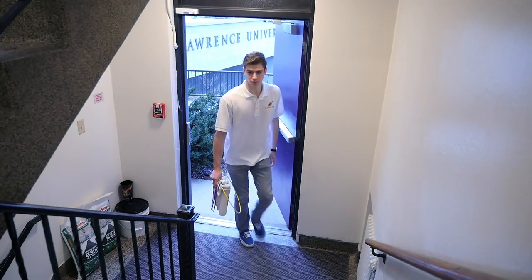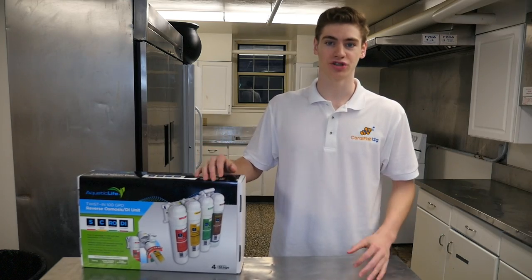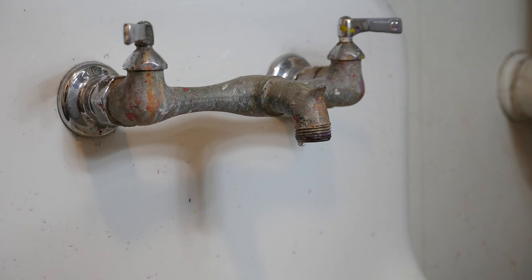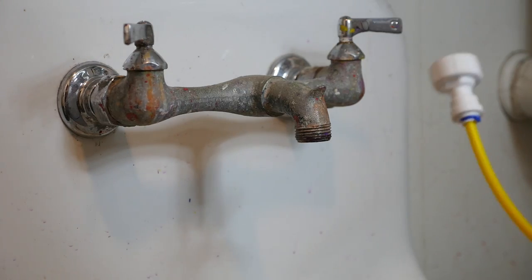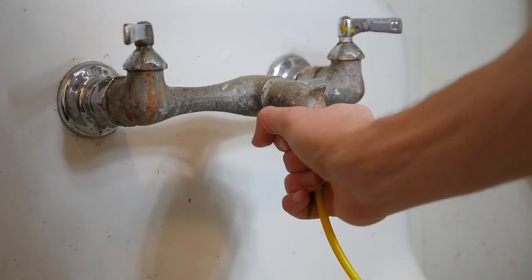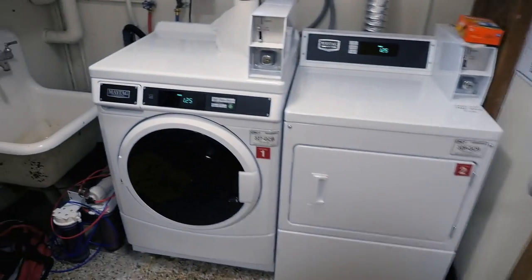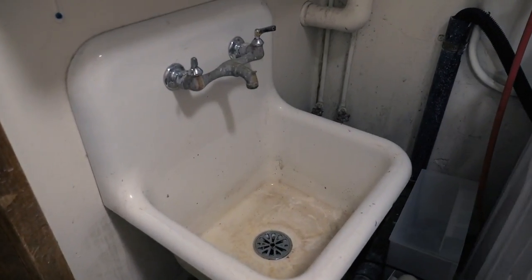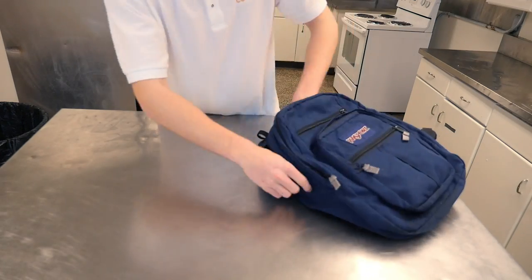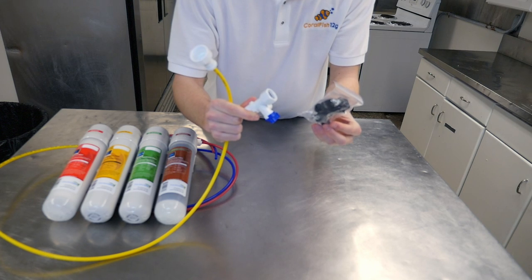Something I really appreciate is how easy it is to take this unit back and forth between home and school. Now the only concern that a lot of you should have left is: where on earth am I going to hook that up to? I always used a hose adapter to hook up my RODI units, and I do the same thing still with the sink in my basement. If you aren't as lucky as me with the sink situation, I would go to the basement of your college dorm hall — a lot of times in the laundry room area, there's a sink with one of these hose-adaptable spouts. This unit is so small you can even carry it around in your backpack, and they also give you the tools to hook it up in the other ways you've done it with traditional RODI units.